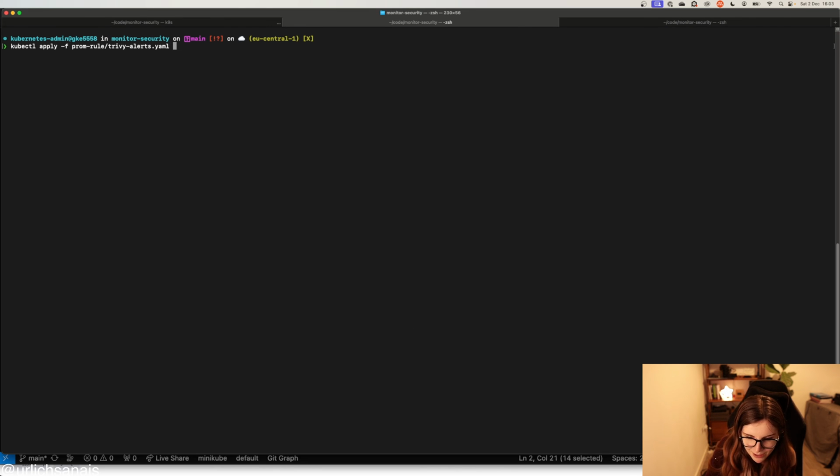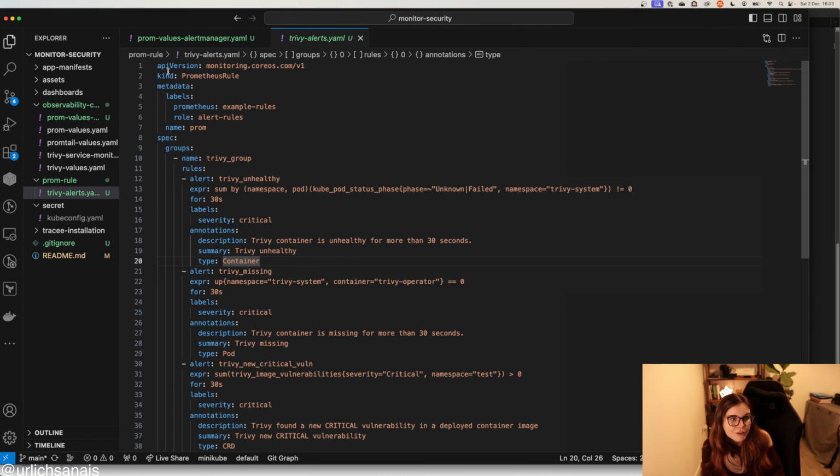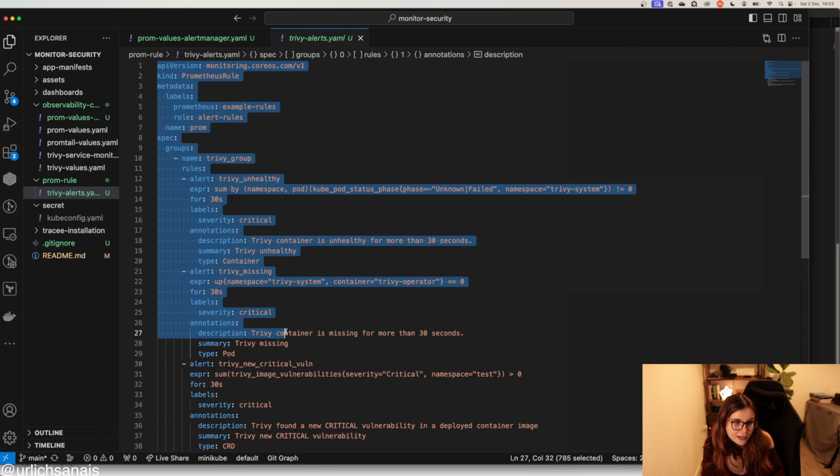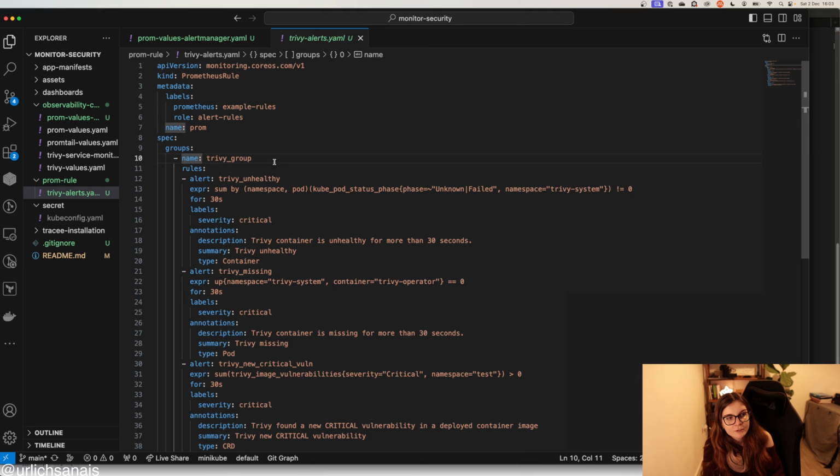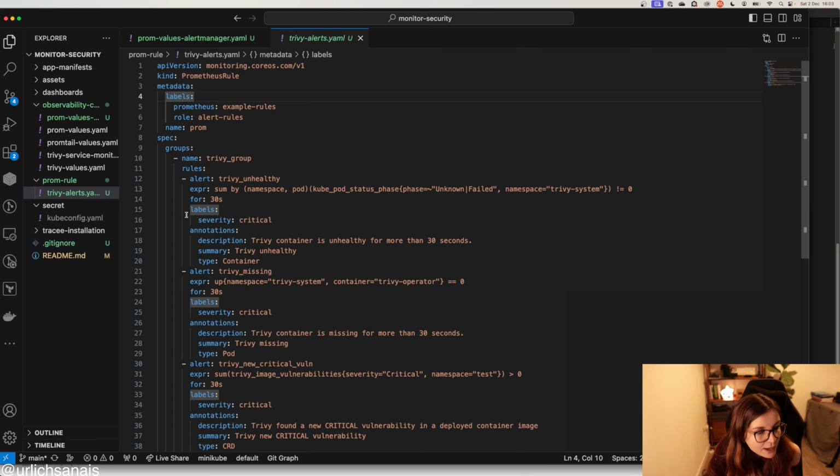So let me just tell you what I mean by this. If you specify all of your alerts through a single CRD, and the only categorization you do is through the group section, so you have, let's say, a Trivy group, a resource usage group, and maybe several other groups, then whenever somebody needs to modify anything within this Prometheus rule, they will need access to the entire file, right? So maybe in some cases you want to restrict people in whether they have access to all of the different alerts or just to a specific Prometheus rule with the alerts that they are responsible for or that they should manage.